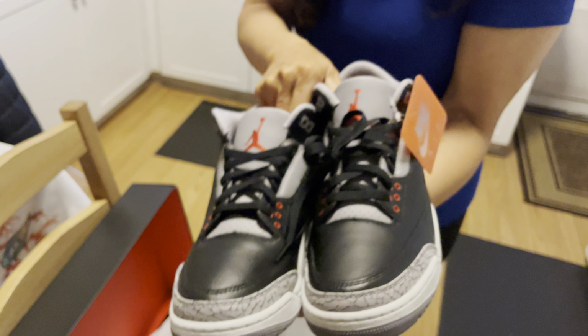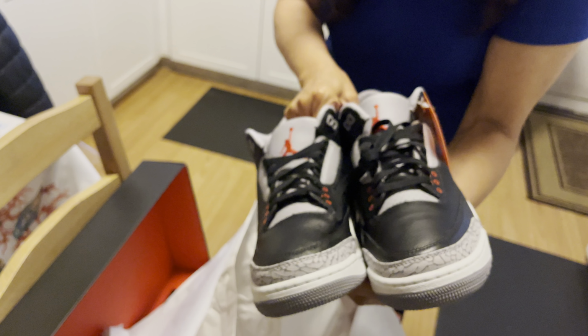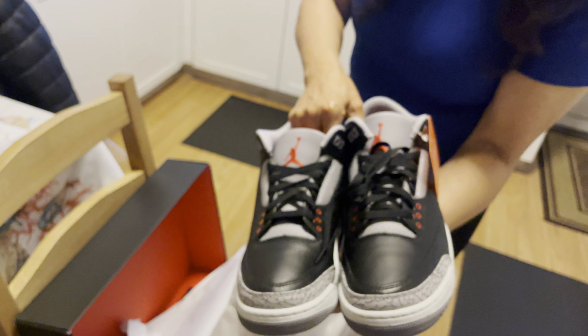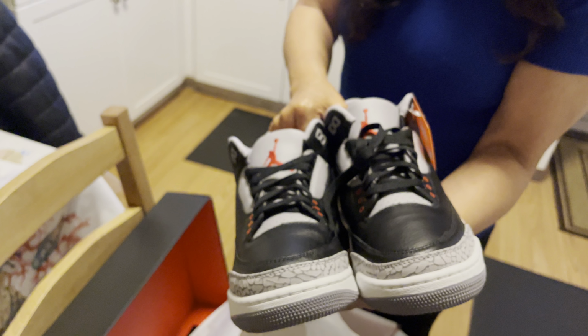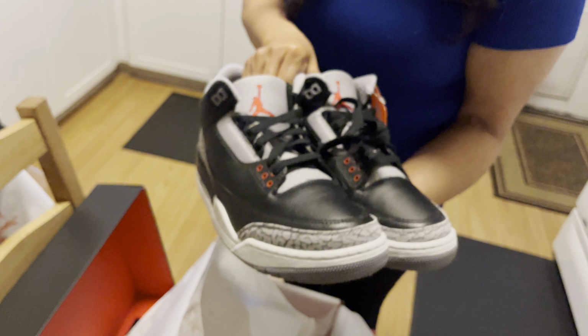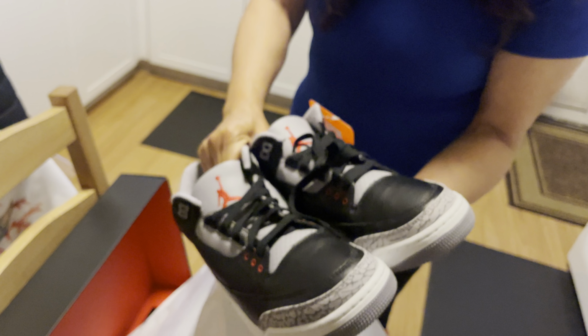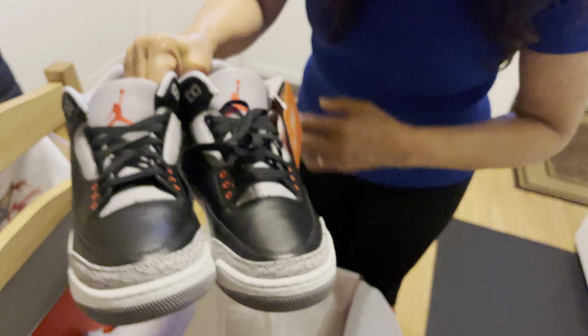What I mean is yours. It's mine also. It's the last pair too. And maybe it's meant to be. We went to another Shoe Palace, remember? We asked, they only have size 9 and size 10. They don't have size 9.5. And then we went to another Shoe Palace because we've got three Shoe Palaces in our area.